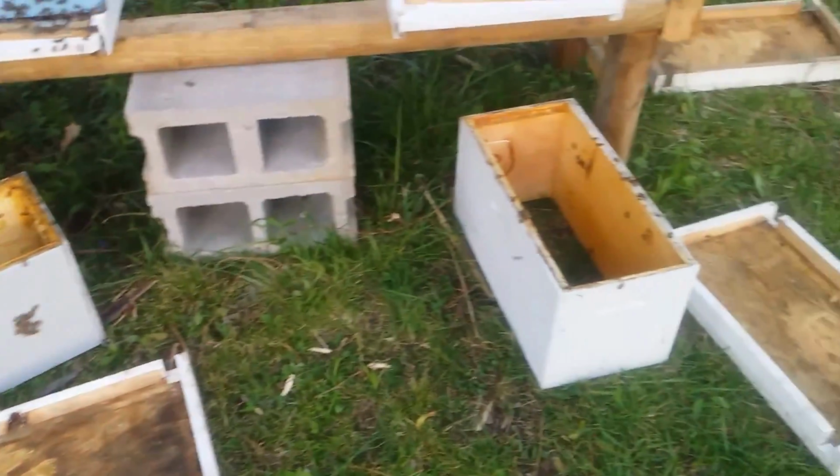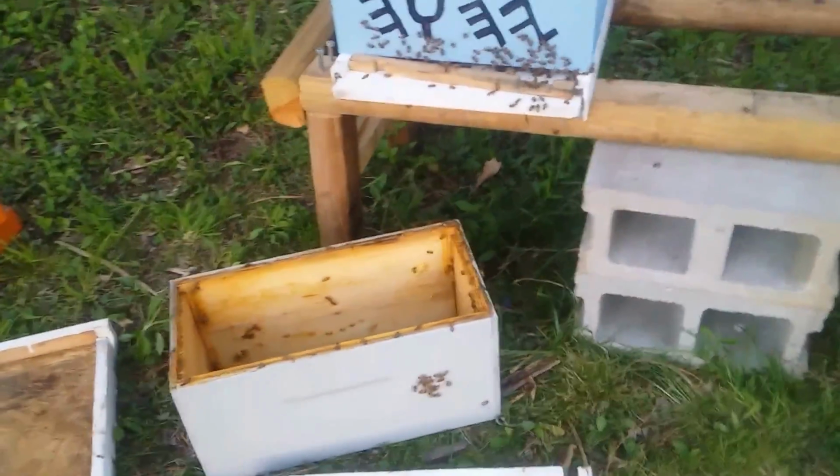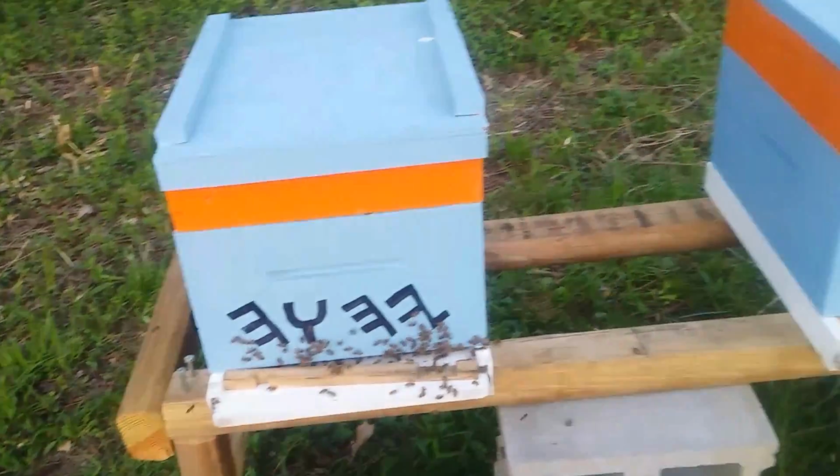So we'll leave all these boxes out here that still have some bees in them. It's been their home for a little while, and now they're getting transitioned.